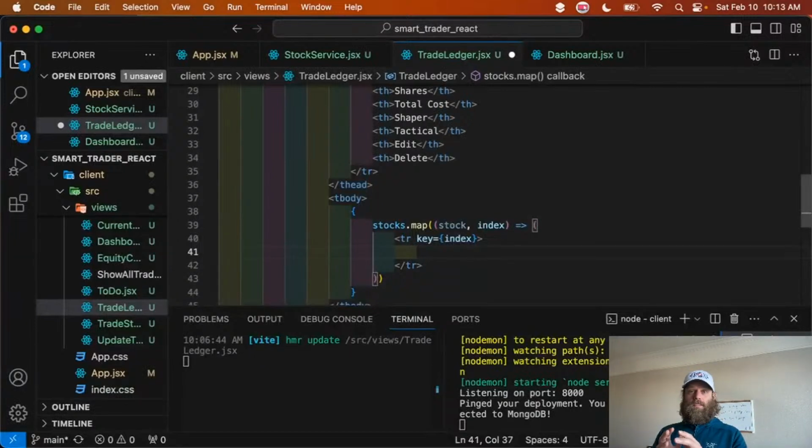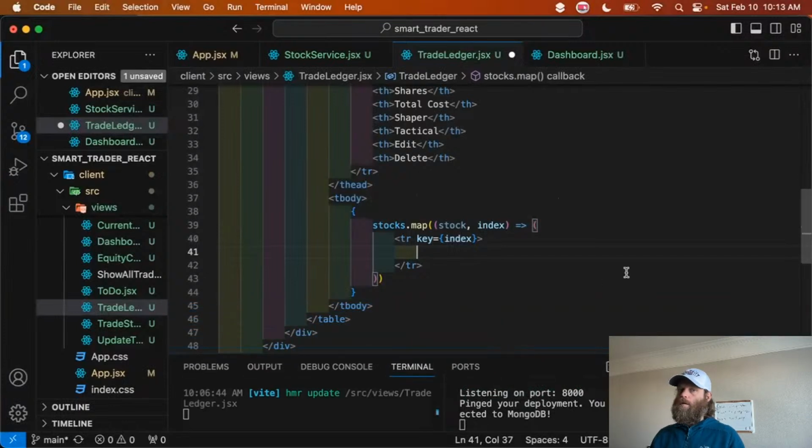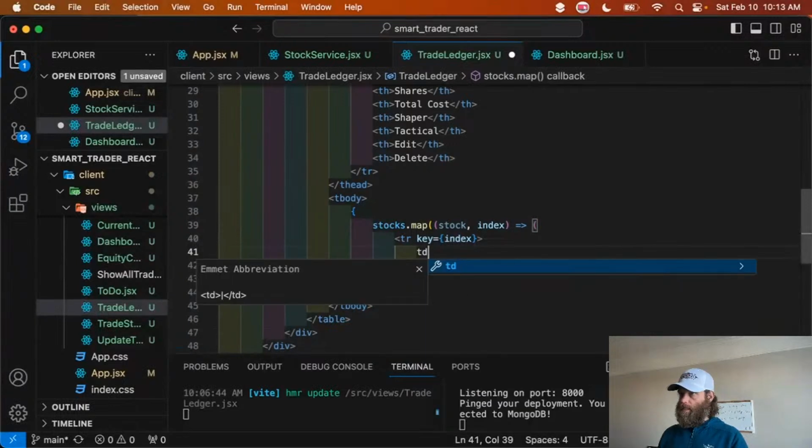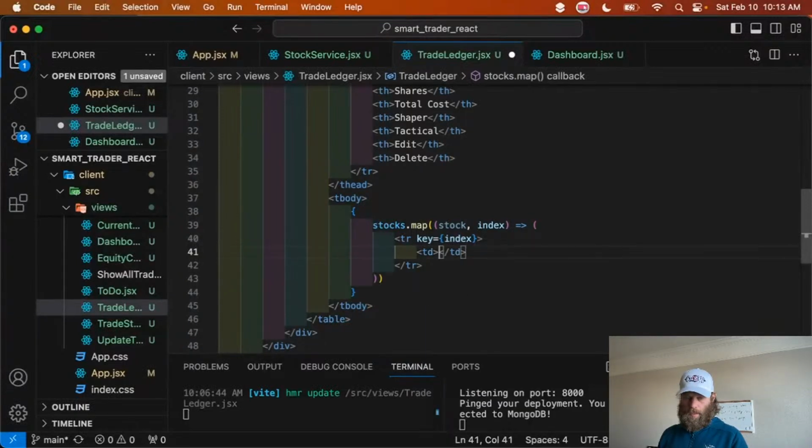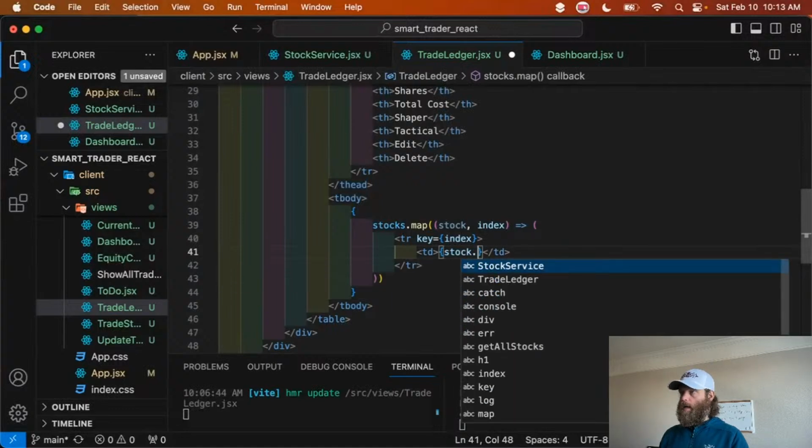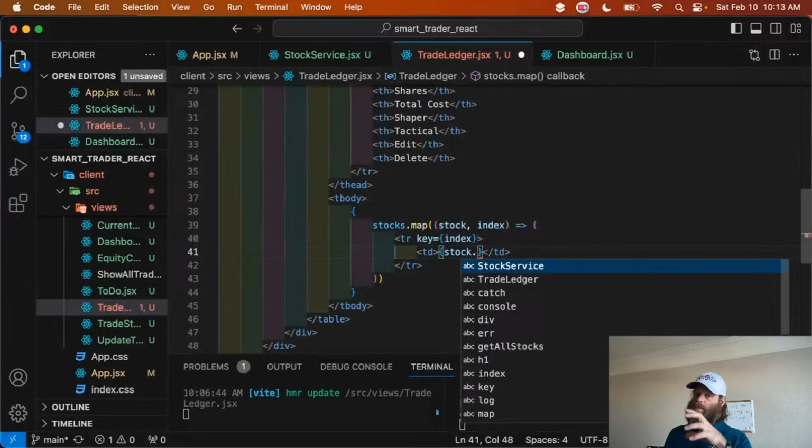Okay, and then within this, now we've got the row, and each TD, which is the data, is basically each column within that row. Let me move this down so I can copy this. TD, and we've got to do curly brackets here. So it will be stock dot, and see now we have access to everything, because the response was JSON.